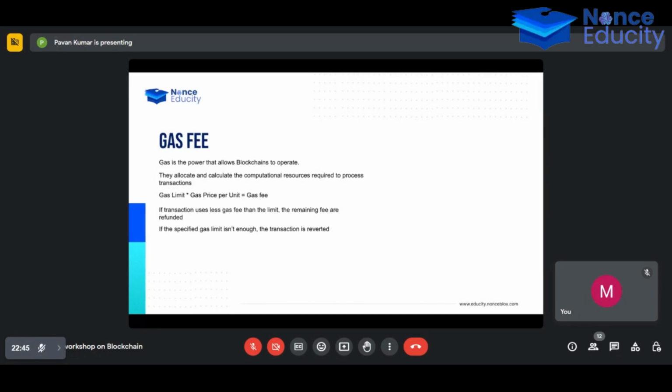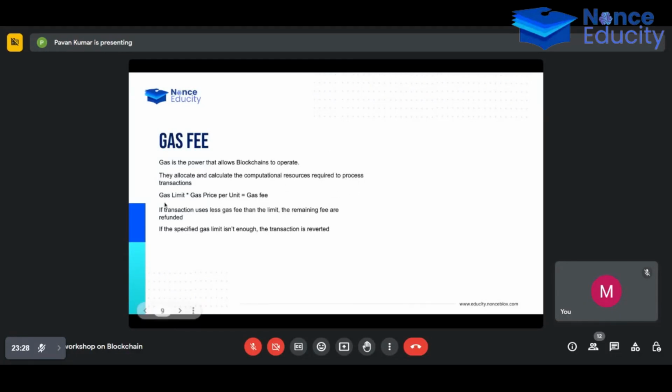So what is gas fee? Gas fee is something like a transaction fee. Even if you make a transaction on a credit card or debit card, you have to pay a little bit of fee, right, for the convenience. It's something like that. The difference is gas fee helps two things. One is that a part of your gas fee will be given to the miner for their hard work. And the other part of the gas fee will help the stability of the price of the token. In case of Ethereum, you have Ether, ETH, right? So the gas fee helps the miner get some rewards, and it also maintains the price. Basically, it stabilizes the price of Ethereum. That's the two things.